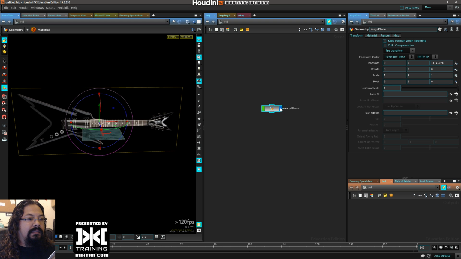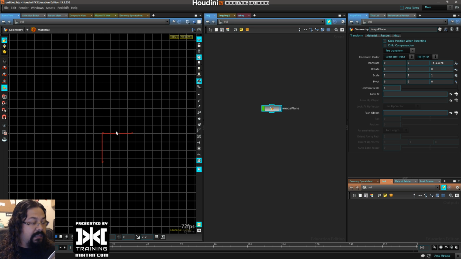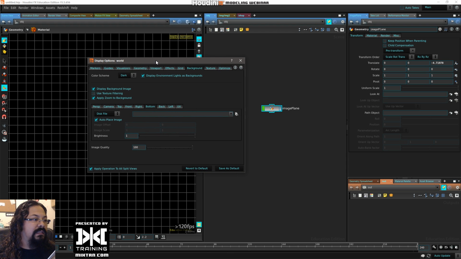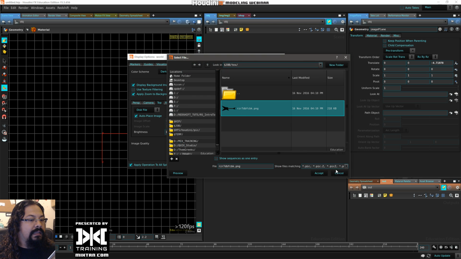The other way is, let me hide this. Let's say this is the top. So space 2, go to the top view, press D, or this button here. Oh, this is for showing the options. You have to press D. Oh, it's here. This button here. I never use the button. I always press D. So you can actually set an image plane here for the top, and just select that guitar there.